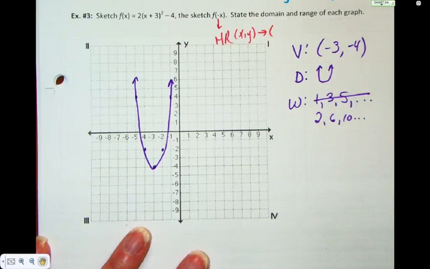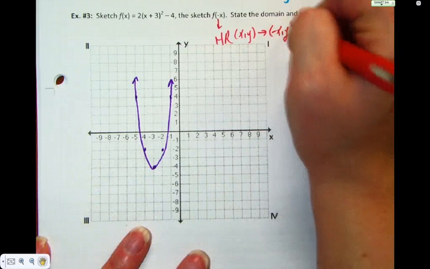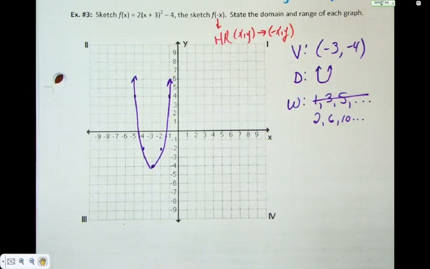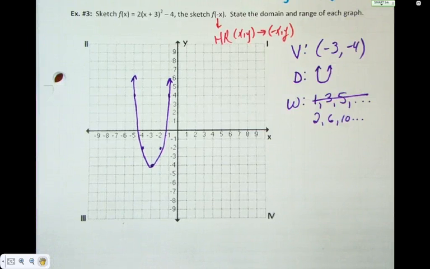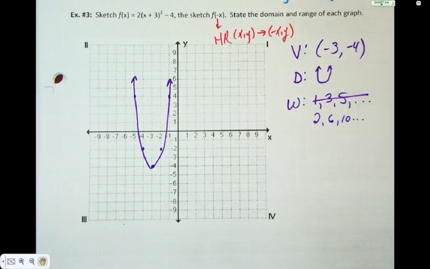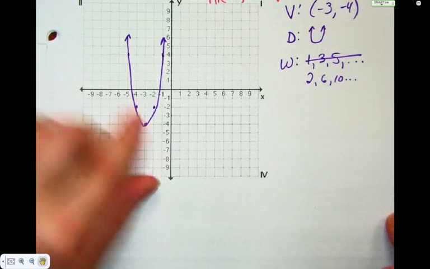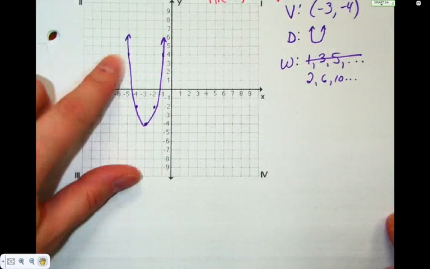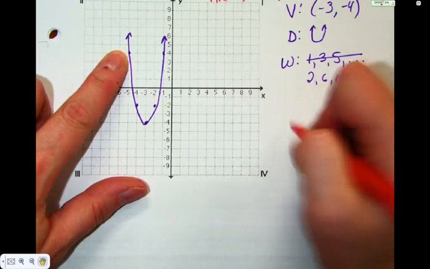So what is affected by horizontal movements? (-x, y). I'm going to show you 2 different ways to do this question. You can pick whichever way you like better. The first is for non-visual people. What I'm going to do is mark down these 5 coordinates in order left to right. So the very left coordinate is (-5, 4).